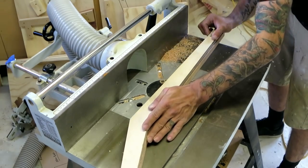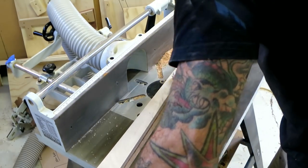Anyway, here's a short clip of all the jigs I've made to make this chair up. They're all at a working stage, they work just fine, but probably all of them need a little bit of finesse and attention for longevity's sake, but other than that they are perfectly working.